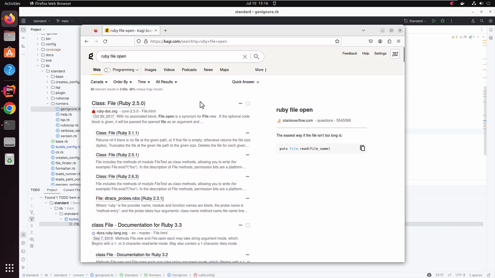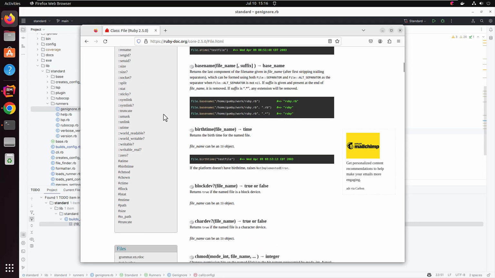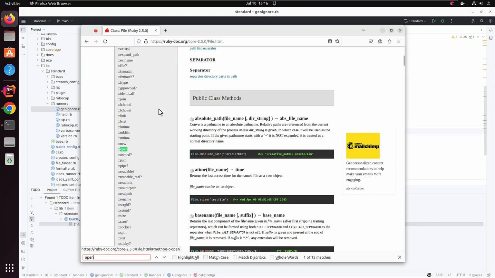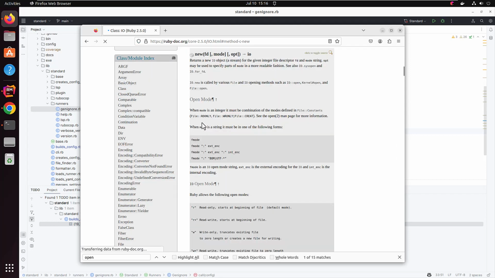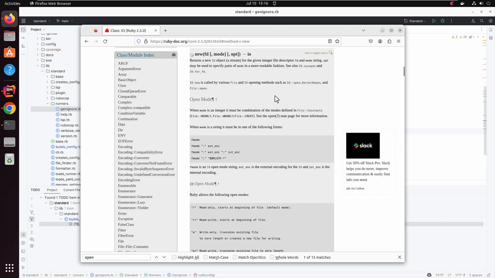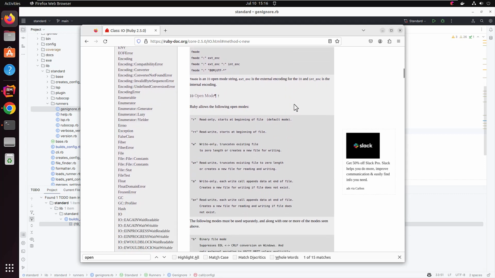So if we go find open, there's open. Okay. See new. Okay, so we need to see new for the parameters. Let's go look at new. Open mode. Okay, here we are.